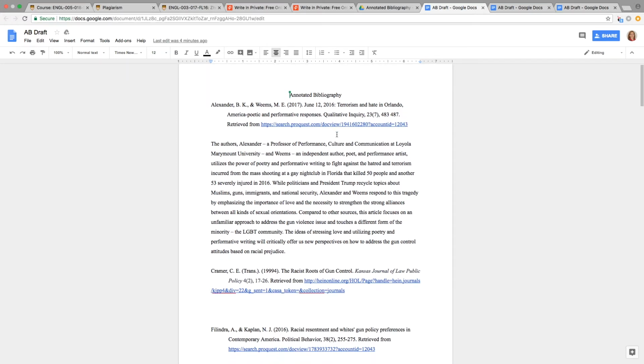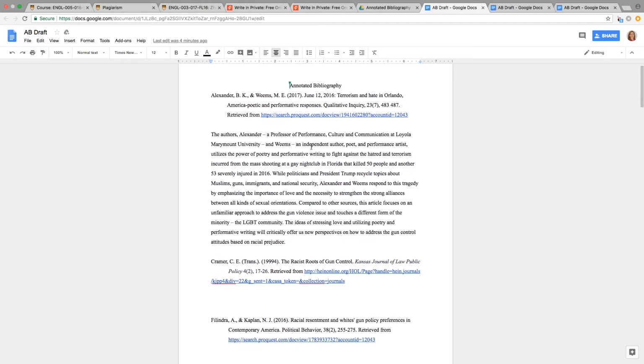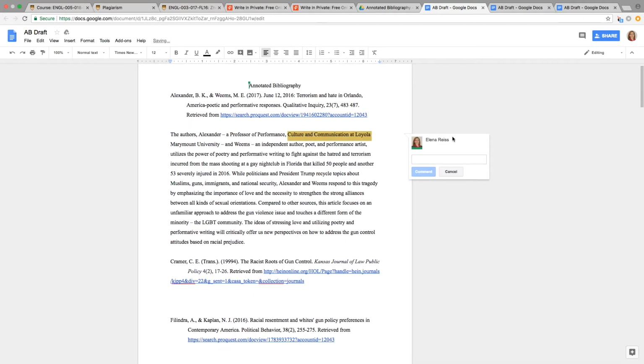Google Docs are also great for both peer review and the instructor's feedback on the draft. If you're doing peer review, you can just ask the students to share their documents with each other, and they can give comments to each other right here. If you're an instructor who is reviewing the drafts of the students and you want to make comments on that, again, you probably know how to make comments in Google Docs. So here I posted a comment. I can give some feedback here, say that something needs to be changed, and then once the student changes that, he or she can just mark it as resolved.